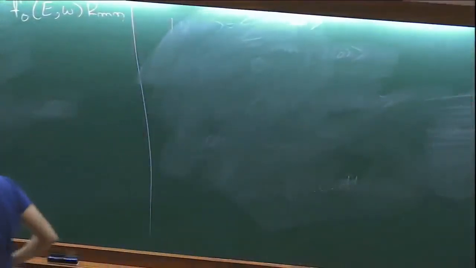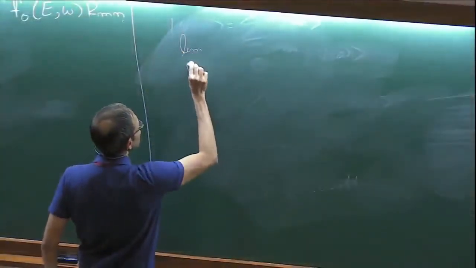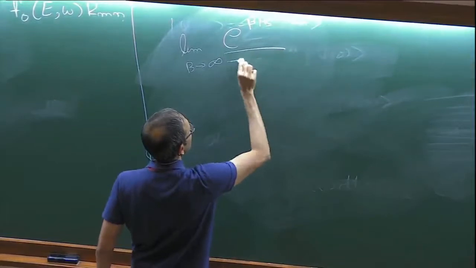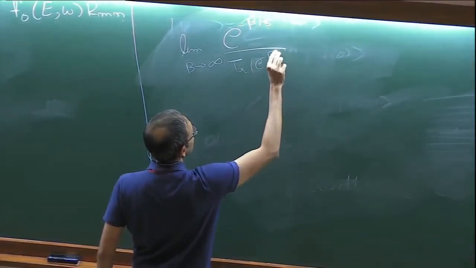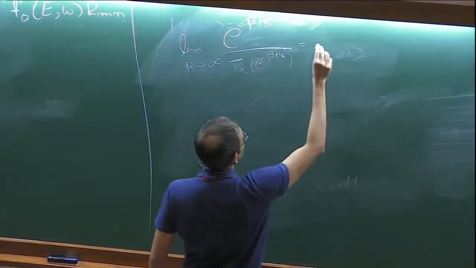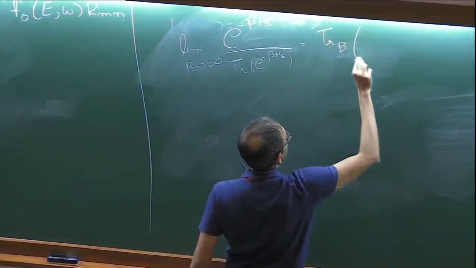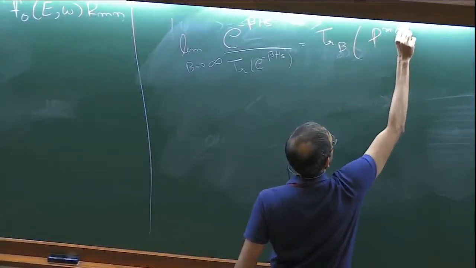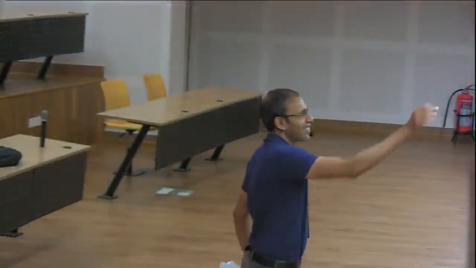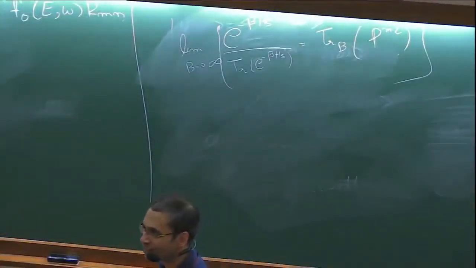The first thing we do to prove this is to realize that in the limit that the bath goes to infinity, e to the power of minus beta hs over the trace of e to the power of minus beta hs is something which you would get by tracing the bath out of a microcanonical distribution, right? Oh, sorry, there are limits on both sides.